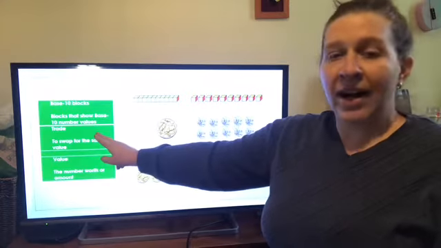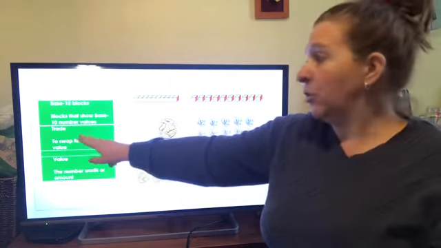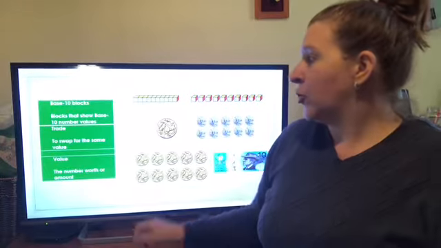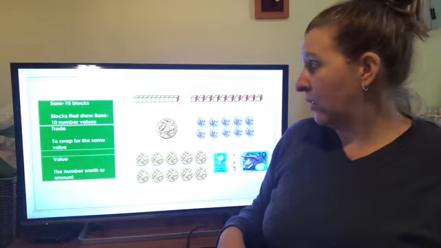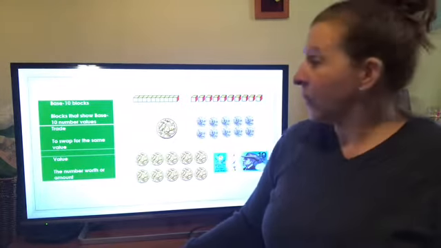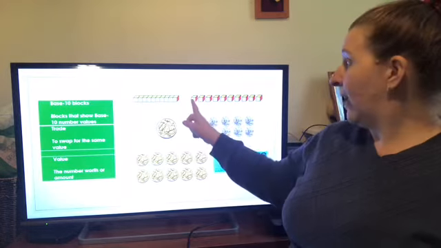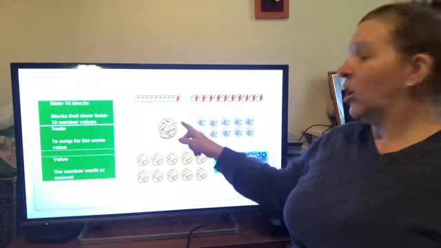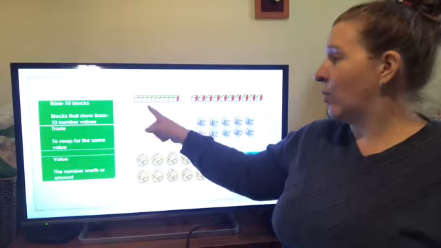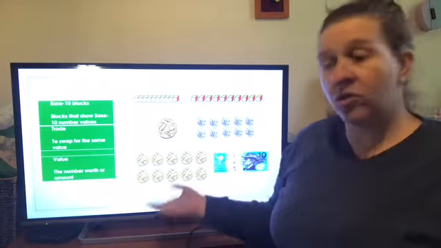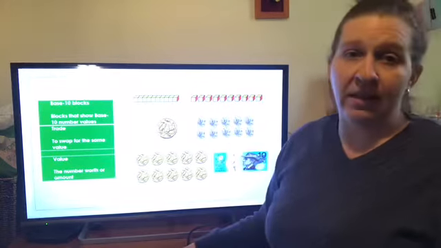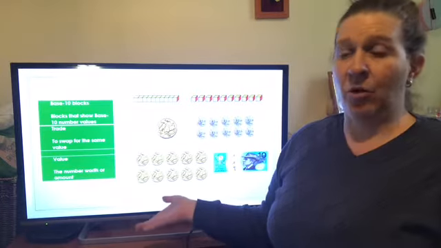The word trade, we have looked at this before, but I'm just going to remind you now. Trade means to swap for the same value. So if we have 10 ones, we can swap that for 1 ten. And this is true with money as well as the base 10 blocks. This is how our number system works.